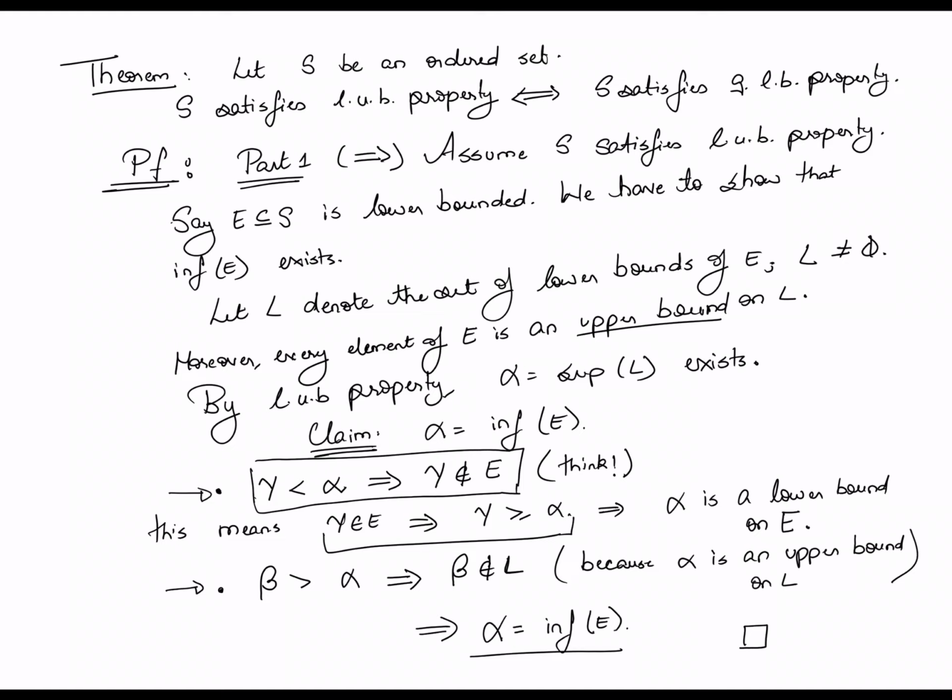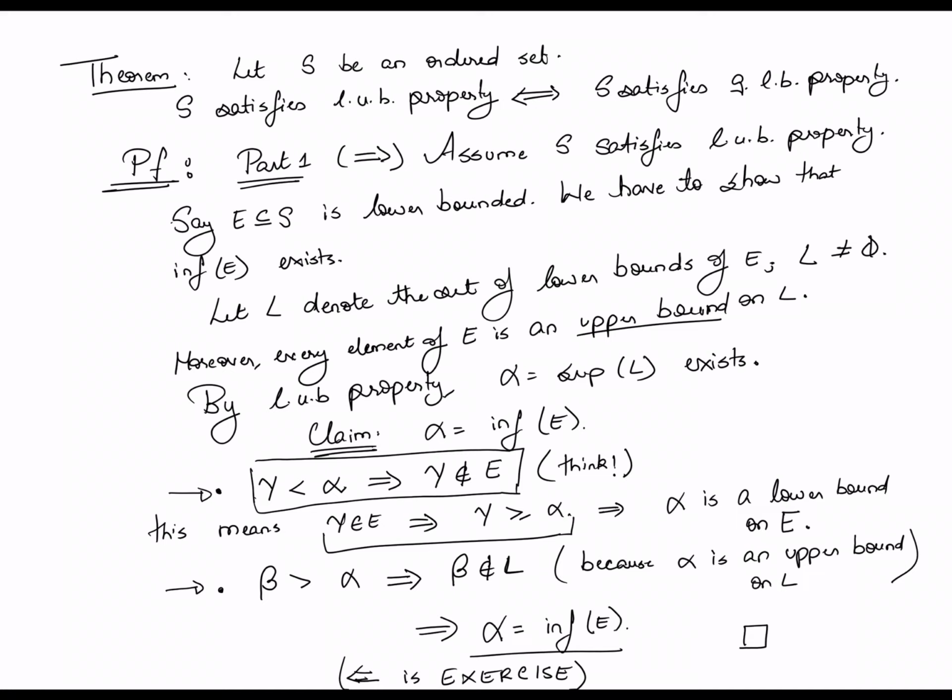Okay, so you might want to go through the proof somewhat carefully a couple of times before you actually understand every step of this proof. All right, and if you do understand every step of this proof, it should be easy enough for you to write the opposite implication. So the opposite implication, this side of the proof, is an exercise. Right? That will follow along similar lines. So if you have understood here how the LUB property was used to establish the GLB property, a very similar line of argument would also show the other way around.